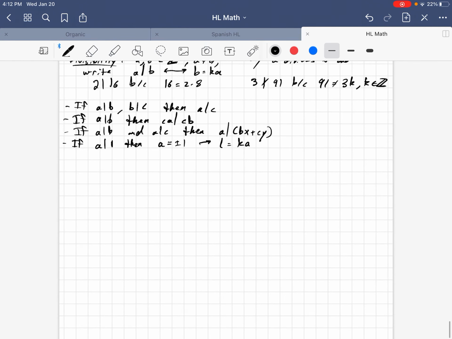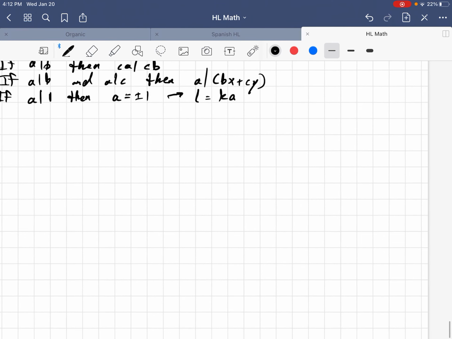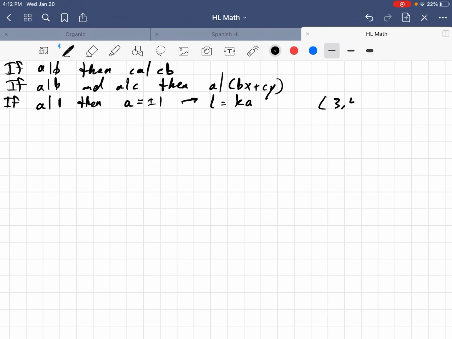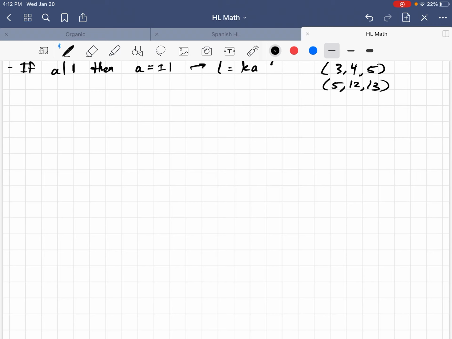So the first question that I would want to ask to you all is, so we talked about 3, 4, 5. Maybe another one is 5, 12, 13. Those are two of the more known Pythagorean triples. So the question I want to ask here is, this is basically to consider the parity, whether the numbers are even and odd. So is it possible that x and y can both be, say, even?